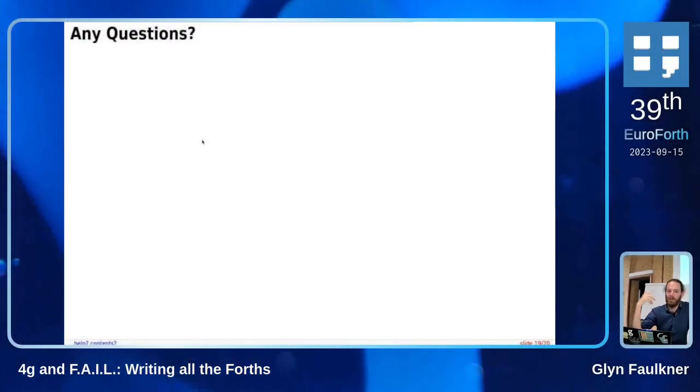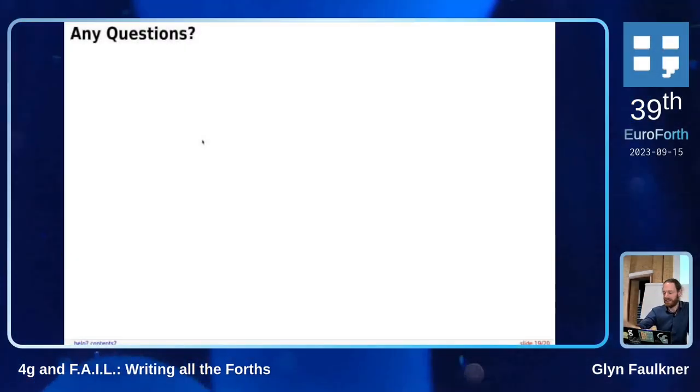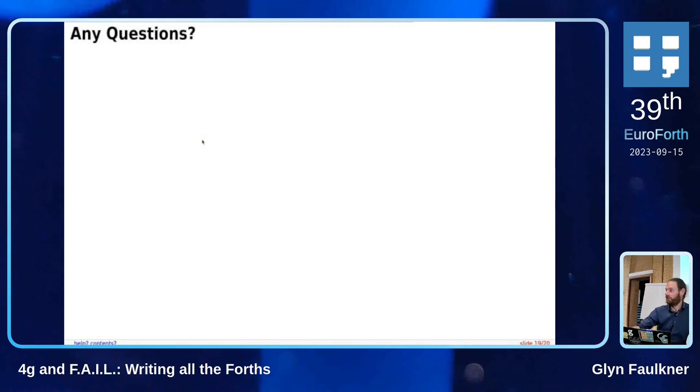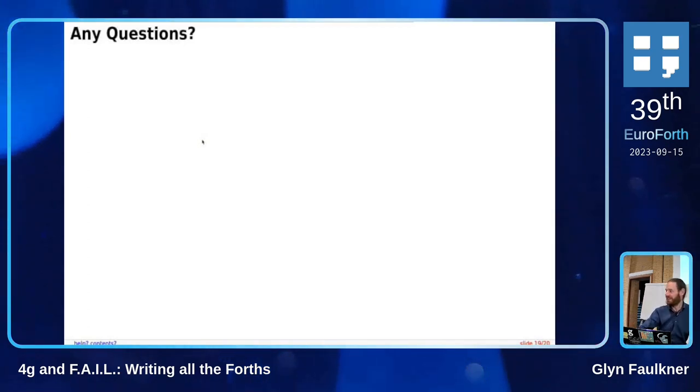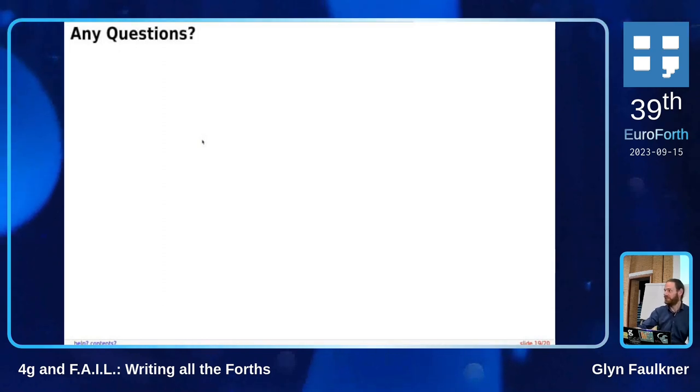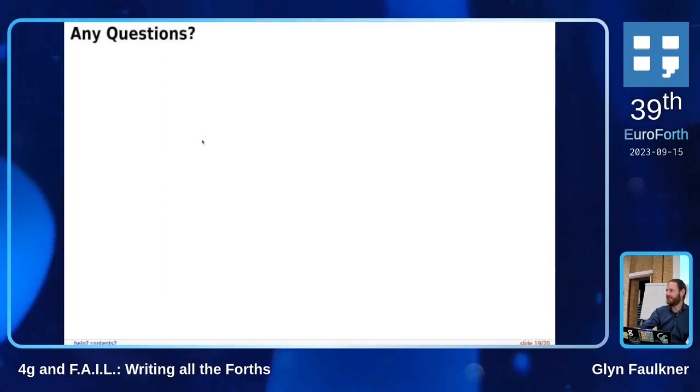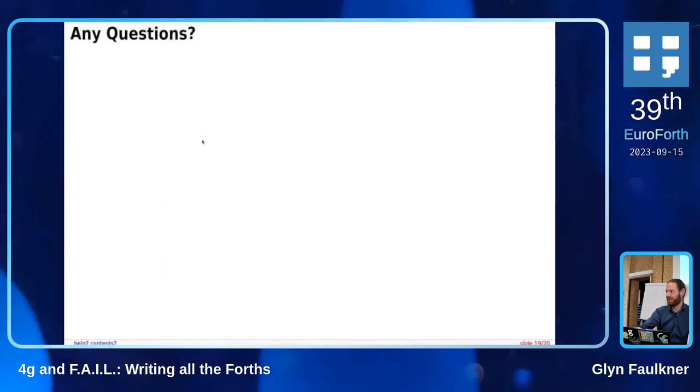Okay, so why am I using a 32-bit x86 rather than a 64-bit, which would give me twice as many registers to play with? It's for exactly that reason. It gives me twice as many registers to play with. If I can make it work on 32-bit x86, then porting it to 64-bit is trivial.